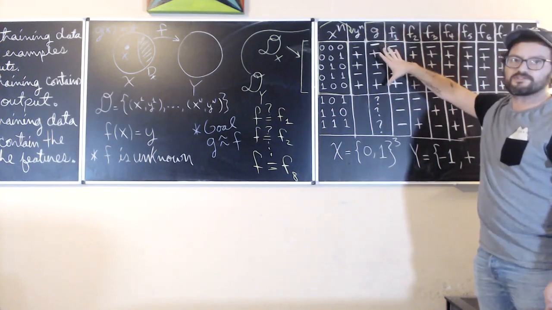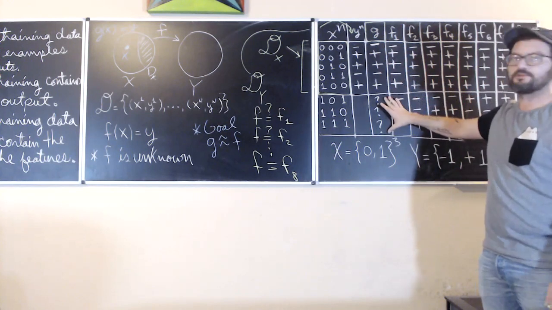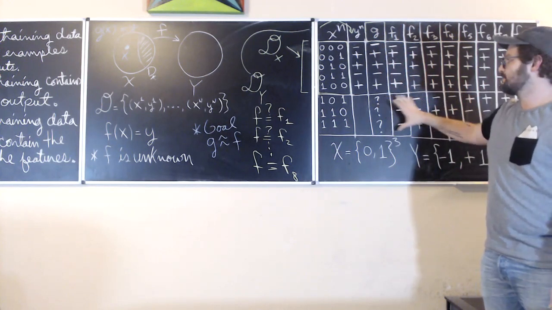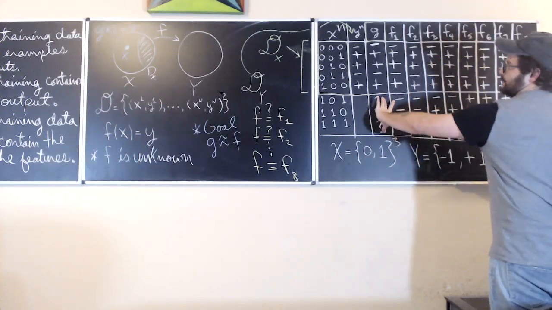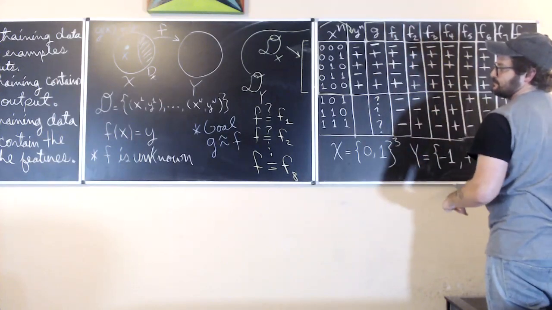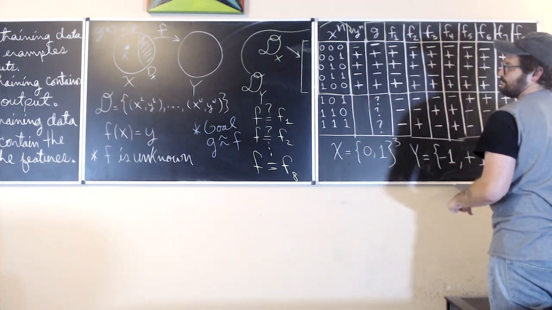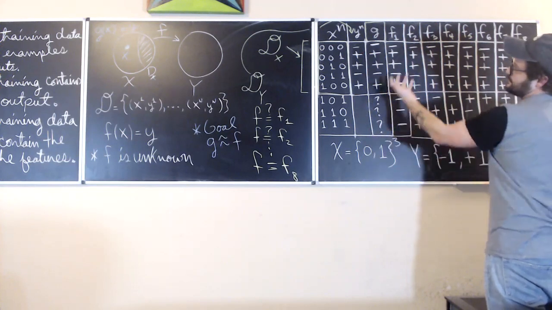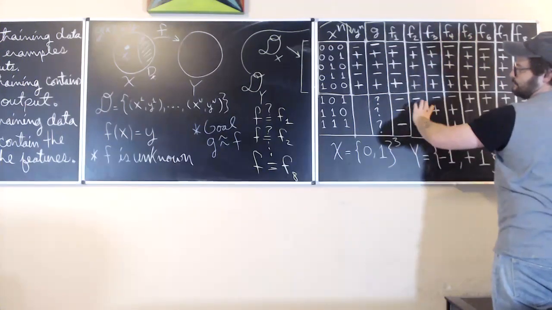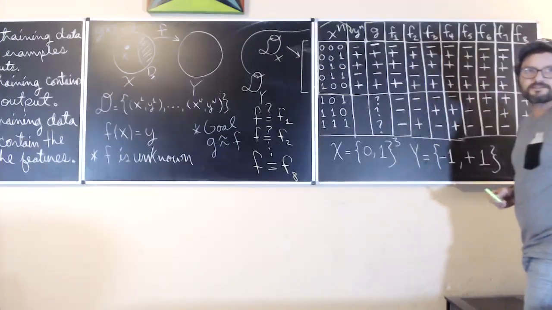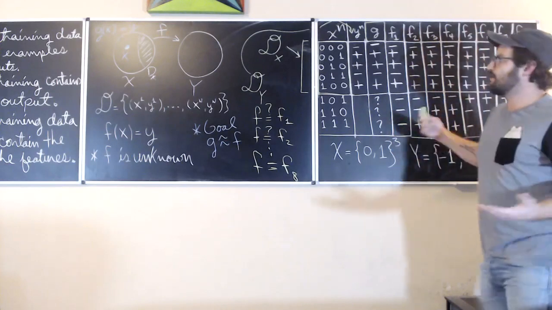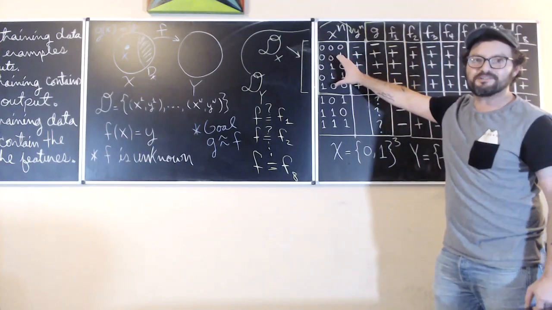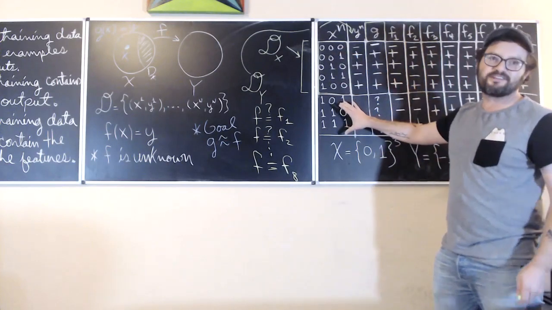Like, of course, we can make G match up on our data set, but any one of these, like, if I shift negative, negative, negative right there, then G is equal to F1, right? But it's just as valid to say that F2 was the right outside of the data set. It's just as valid as F3. It's just as valid as F4. How can the data we own tell us anything about the data that we don't know?